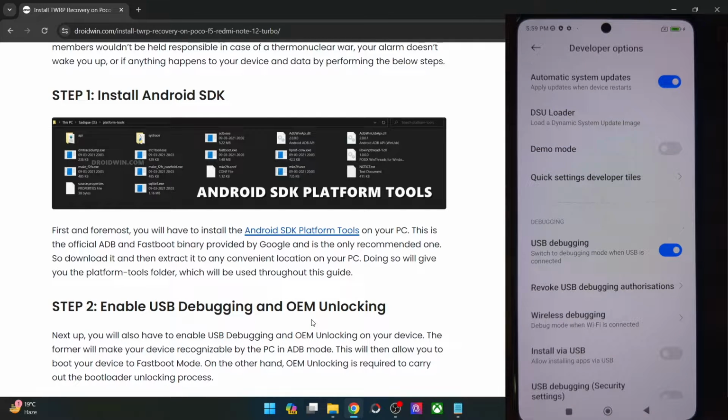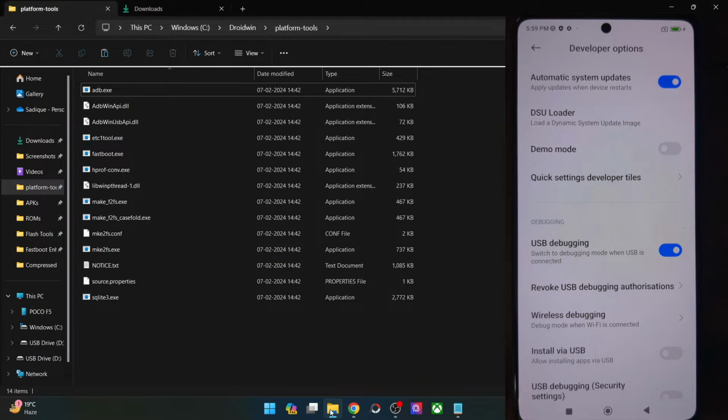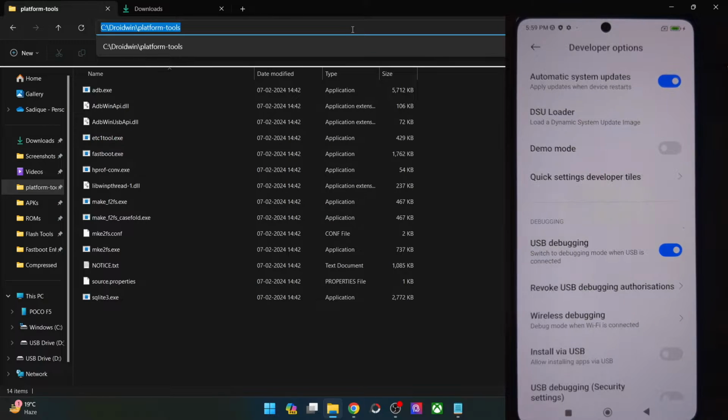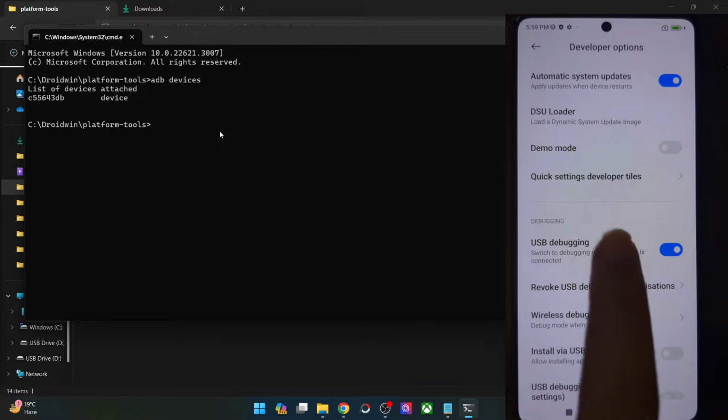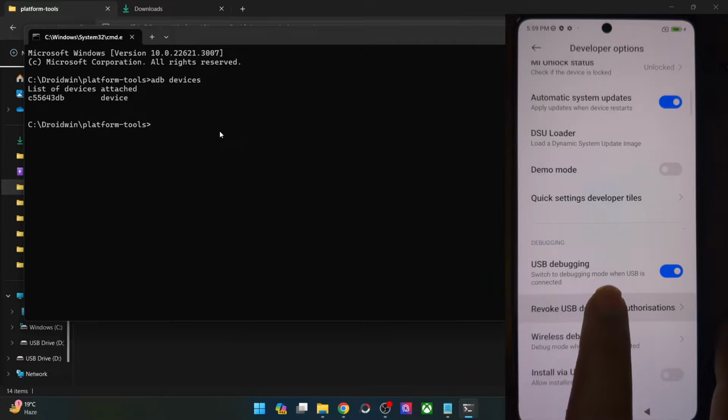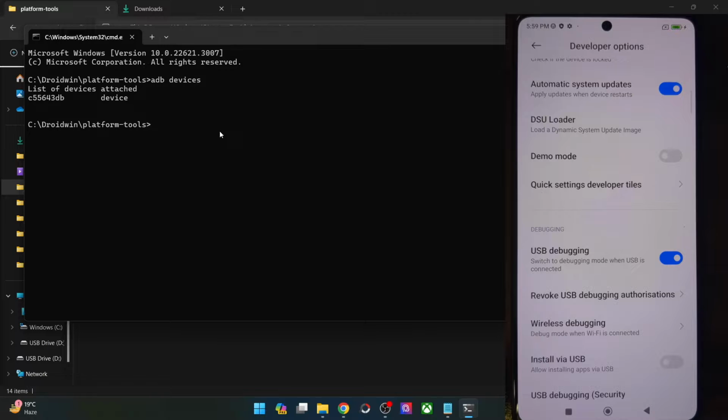So let's now verify the debugging connection. For that, go to the platform tools folder address bar, type in CMD and hit enter. This will launch command prompt inside platform tools. Now type in adb devices and make sure that you're getting a serial ID. If you're not getting any ID, then unplug and replug your phone from the PC. Disable and re-enable USB debugging. Tap on revoke USB debugging. Use the official cable that came with your phone and use the USB 2.0 port on your PC. So carry out these USB tweaks and make sure that you're getting an ID.